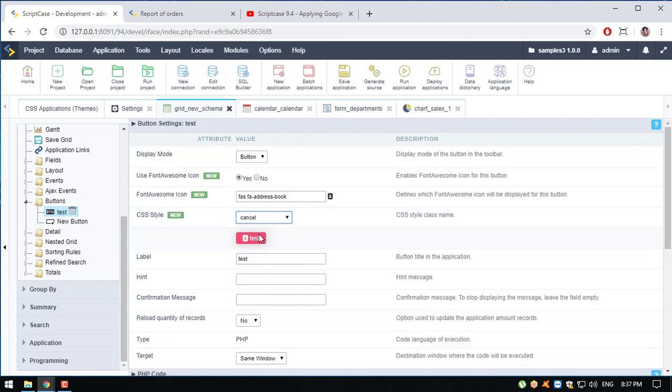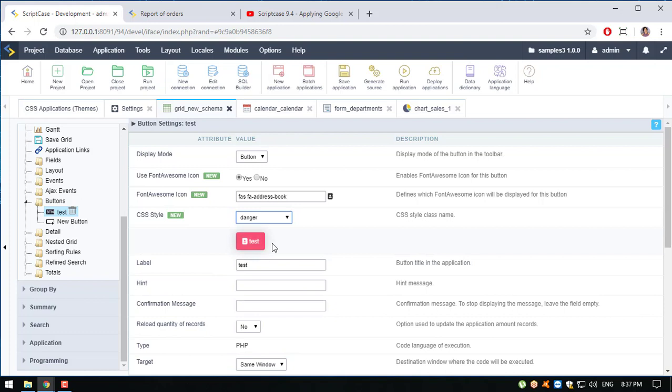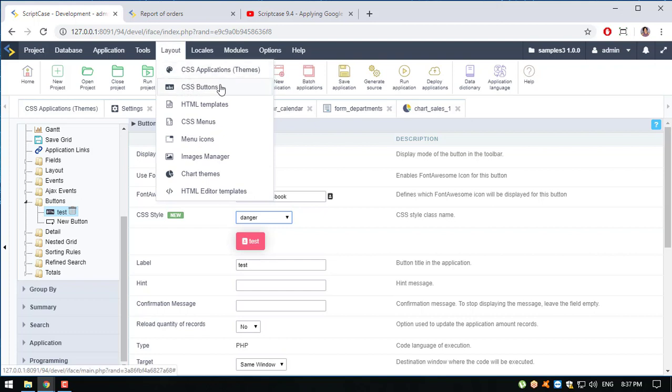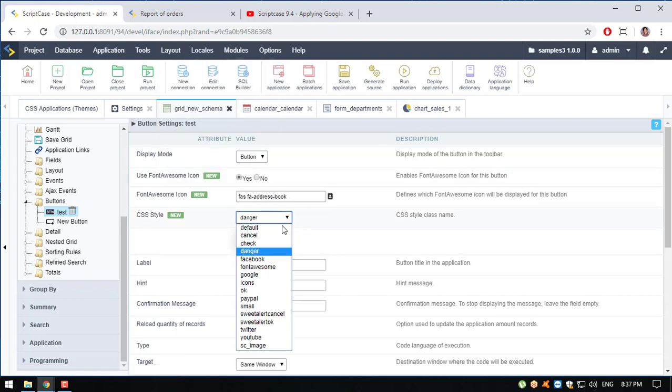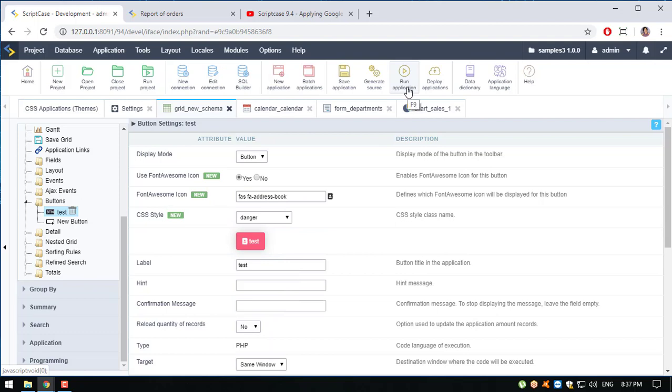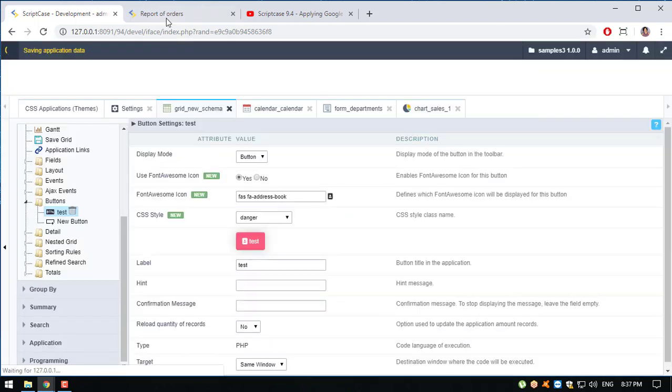I can use other styles, and I will be able to check and test them inside this interface. As we know, we can change and create new CSS styles inside the option layout CSS buttons. If I want to create more styles, I can, or I can use the ones from Scriptcase. So now let's run the application to see this option inside the application.